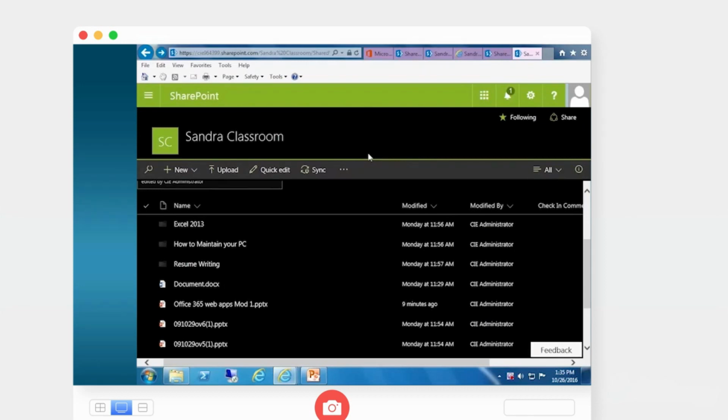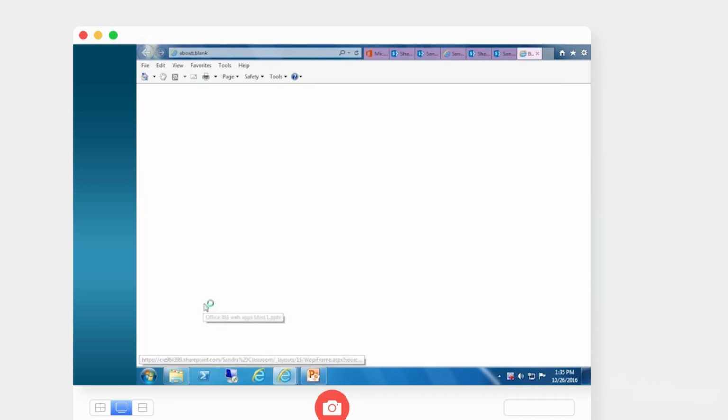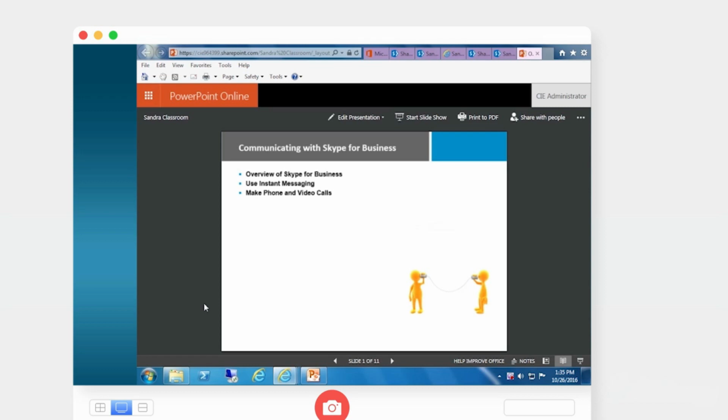In this demonstration, we're going to show some collaboration between two people editing a presentation. I'm currently logged on as the admin, and I'm going to work on a presentation with Diane Prescott. So she's already got the Office 365 Web Apps Mod 1 open, but it's only on View. So she hasn't clicked on Edit Presentation at all. So at this point, we'll have her log on and hit Edit, and we're going to edit right in the browser. And then here, I'm going to hit Edit as well.